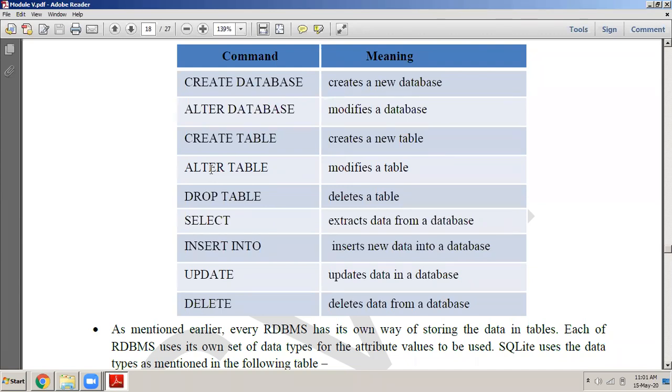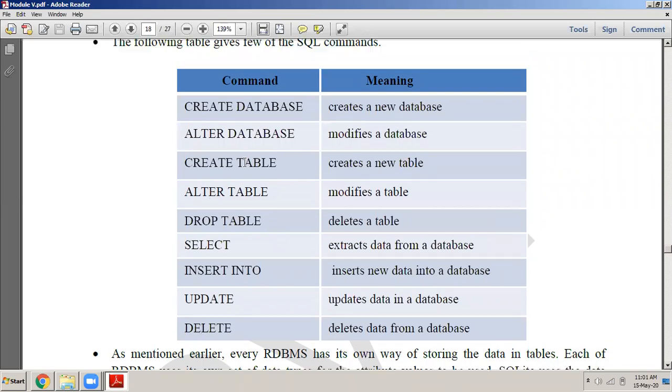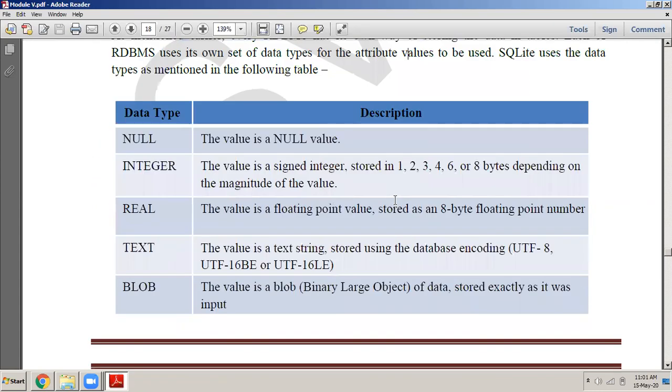These are the 5 different types of queries that you should know: create table, insert, delete, update, and drop table. These are the things that you should know. And how to use them? There are queries to do that.